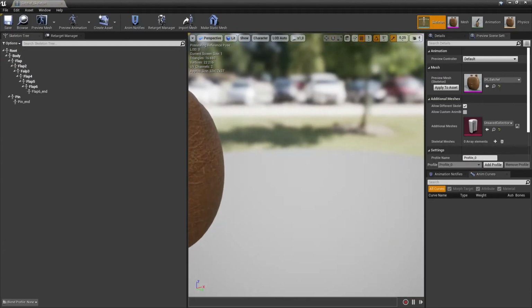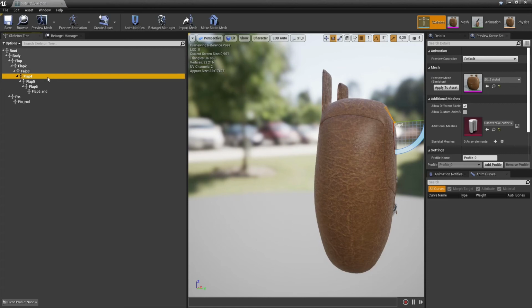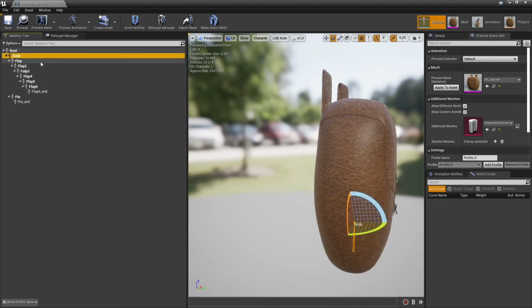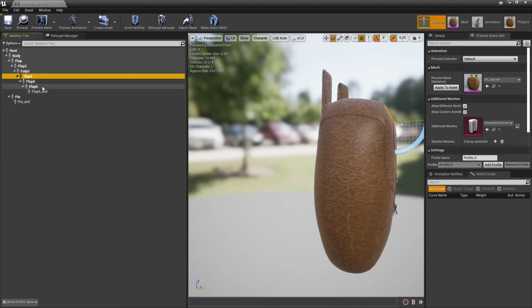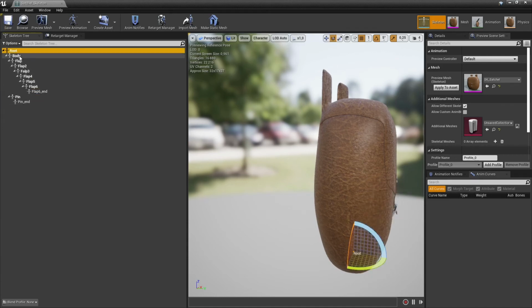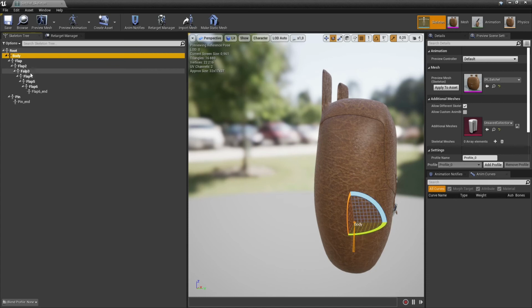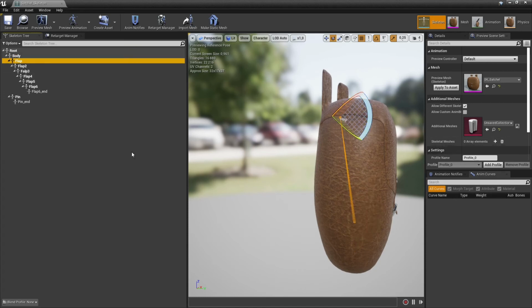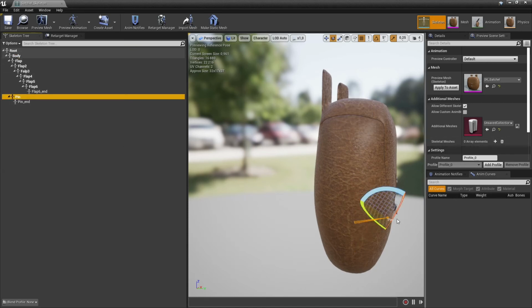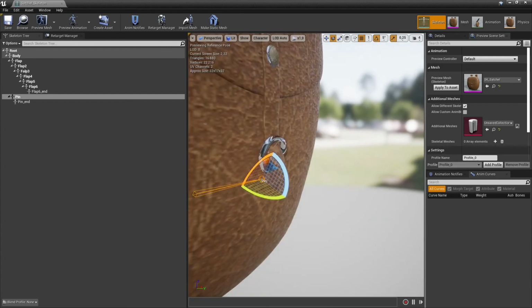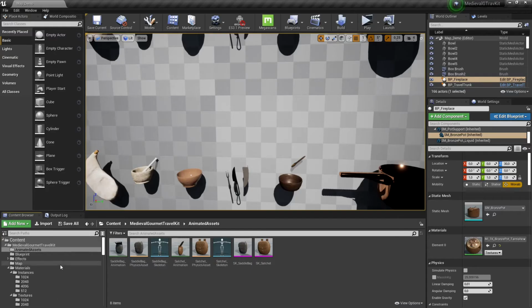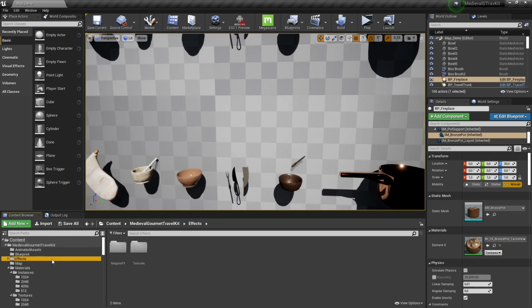Here you can see the skeleton is kind of cut into parts. I mean, you have the root, but you have a body with then this flap and the pin here, because it's animated too. I think I showed pretty much everything.